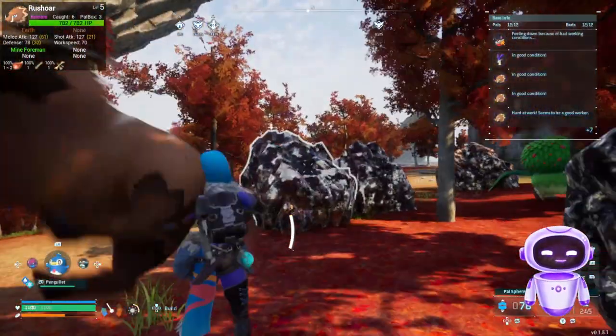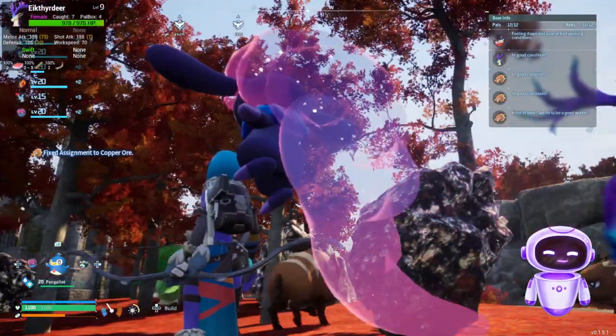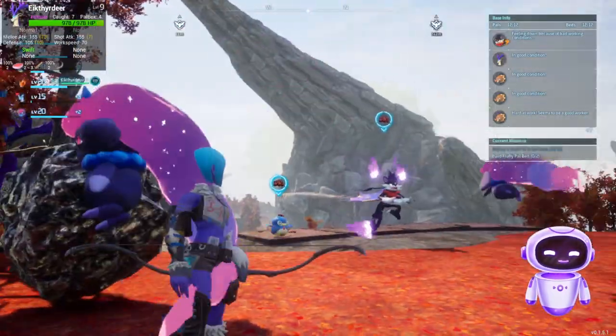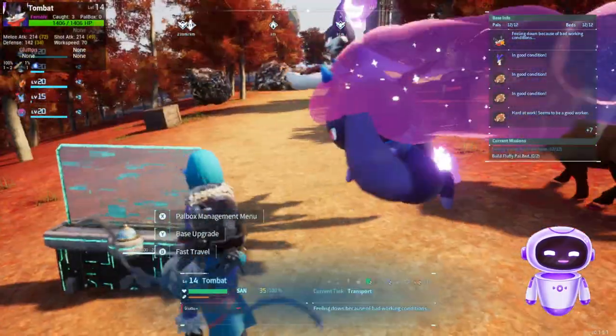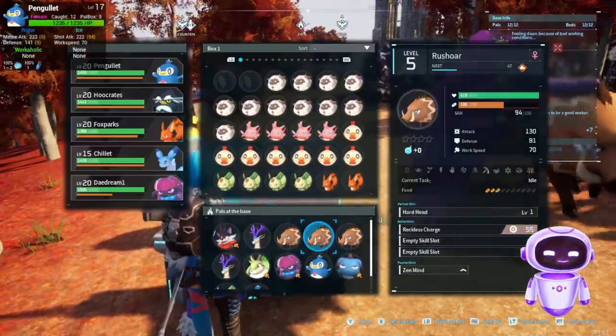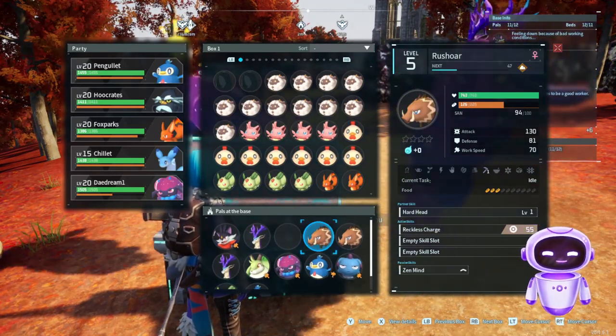Let's see if it works. Cannot be assigned. Why not? Maybe they're so low level that they can only do... I think I know what's going on. Because I think you have to be at least level 2, maybe, because they're level 1 mining. That's why. So I need to take some of these people.